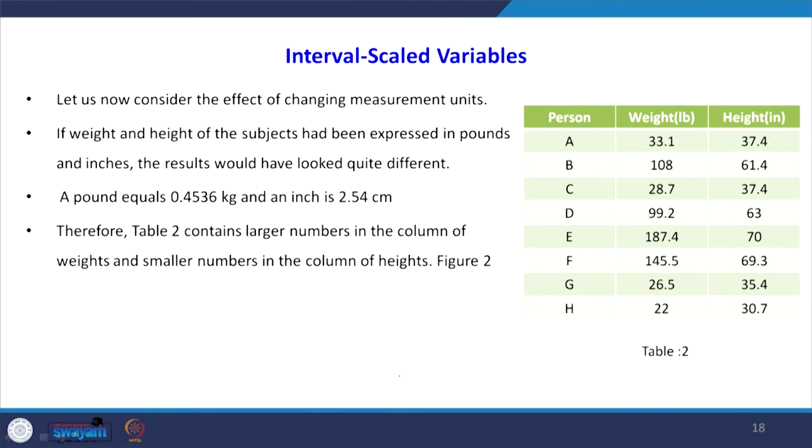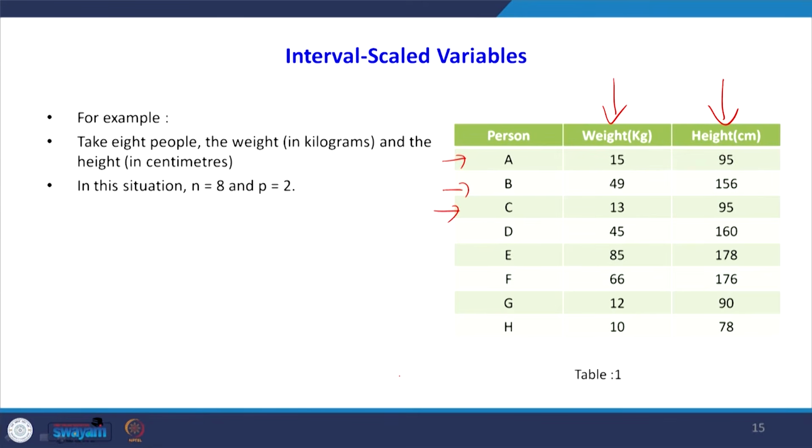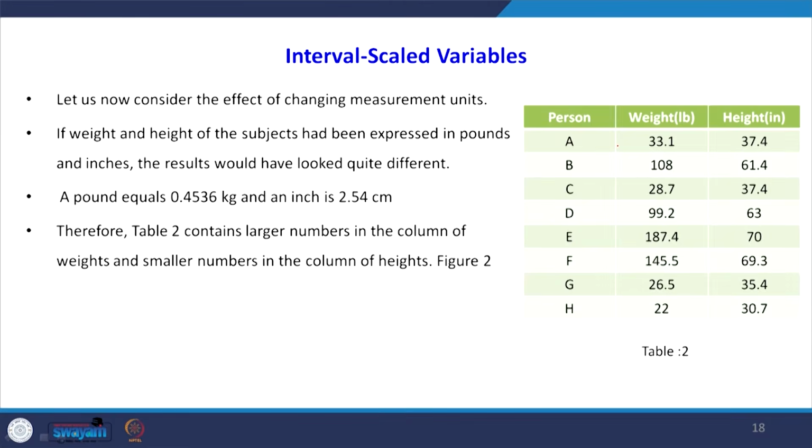Let us now consider the effect of changing the measurement unit. Previously the weight was in kg and height in centimeter. Now, if we change the unit, the weight is going to be in pounds and height in inches. Let us see how the unit of this data is going to affect our clustering technique.